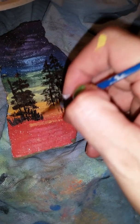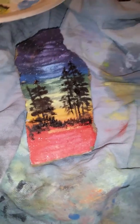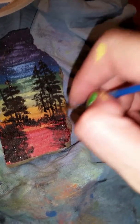And then we're going to go straight across doing this. And here comes some more fun. We're going to take that brush and we're going to go just like this, because these are the tree reflections in the water. And we got to have the tree reflection. We want these trees to look full, so we're going to go back up here and fill some more of that in.